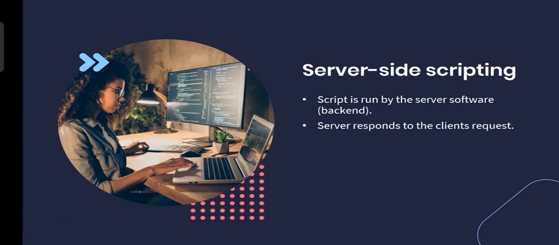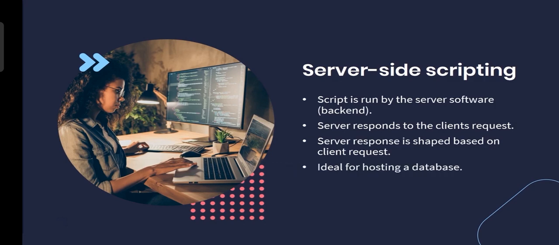And then also the server responds to the client's request over the internet, as we saw in the architecture. The server response is shaped based on the client's request. So if the user is searching for something, they'll get a different result if they're searching for something different later on. And that's why we say it's shaped by the client's request. Okay. And the server-side scripting is ideal for hosting databases because your database essentially exists on your server.